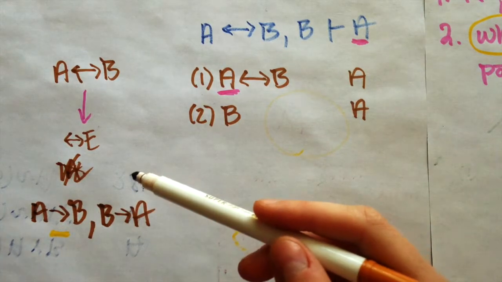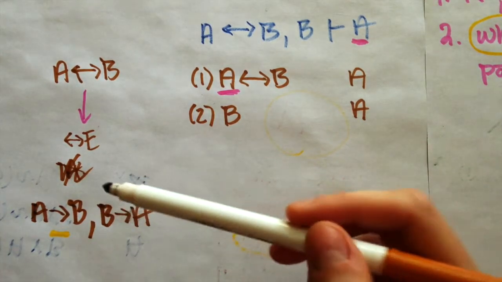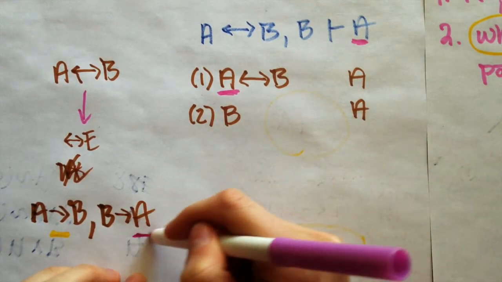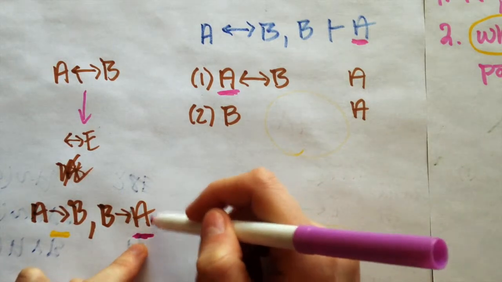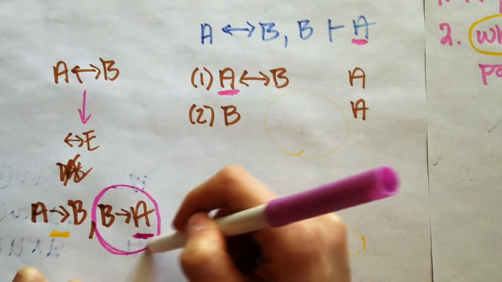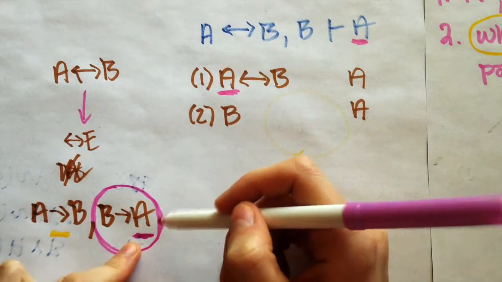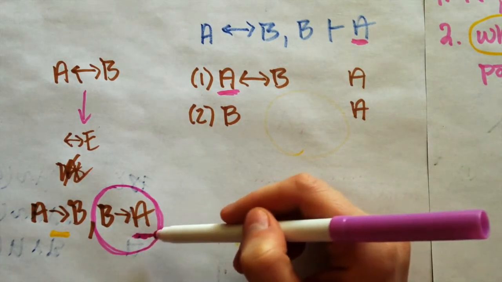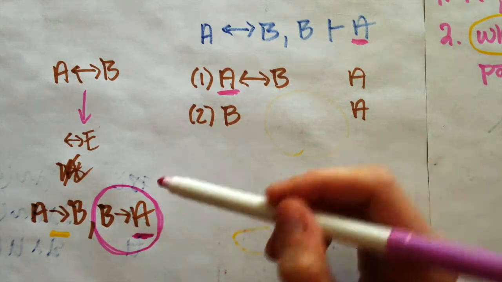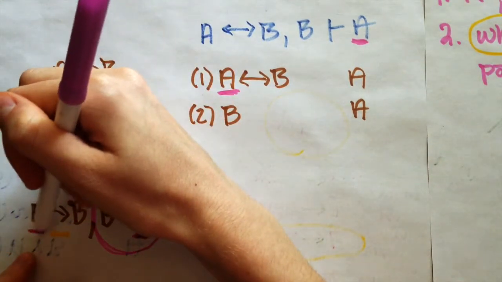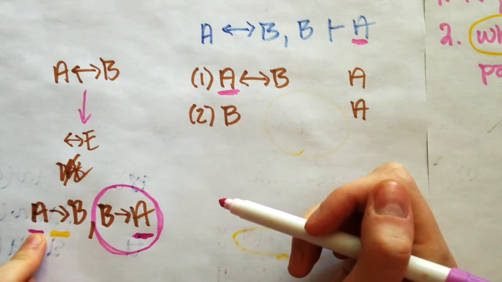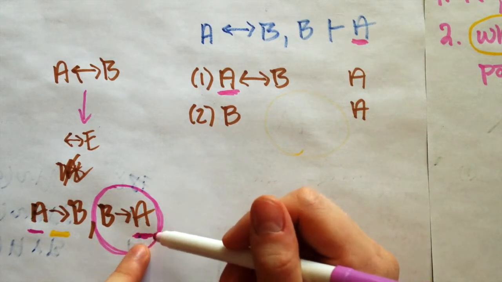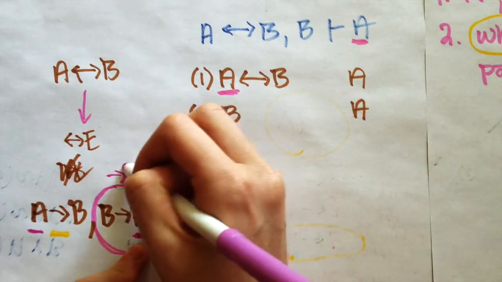In this case, we're going to want to use B arrow A. Why is that? Well, our conclusion, the sentence we're trying to get on its own at the very end, is embedded in the consequent of this conditional here. And if you look back at your handout, you'll see that we have a rule that lets us break out the consequent of conditional sentences. We don't have a rule that lets us break out the antecedent of a conditional. But we do have a rule that lets us break out the consequent of a conditional. And that rule is arrow elimination.